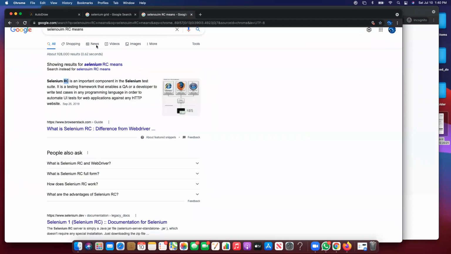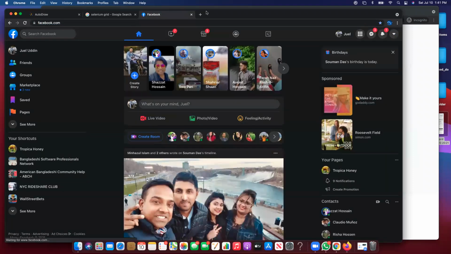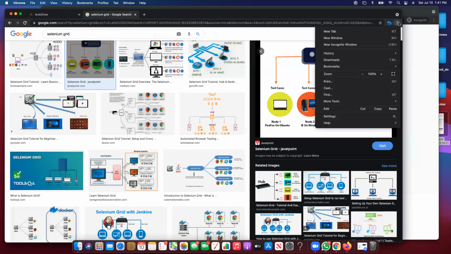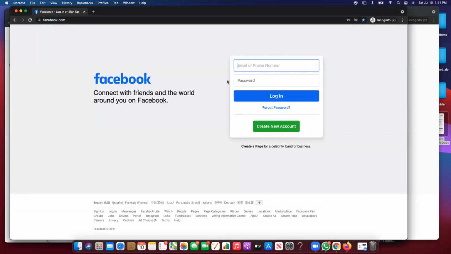The reason is, let's say you go into Facebook, for example, and let's see how hard that is to automate. Let me go into incognito so I don't log in. Okay, Facebook, let's see how hard this feature is to automate.